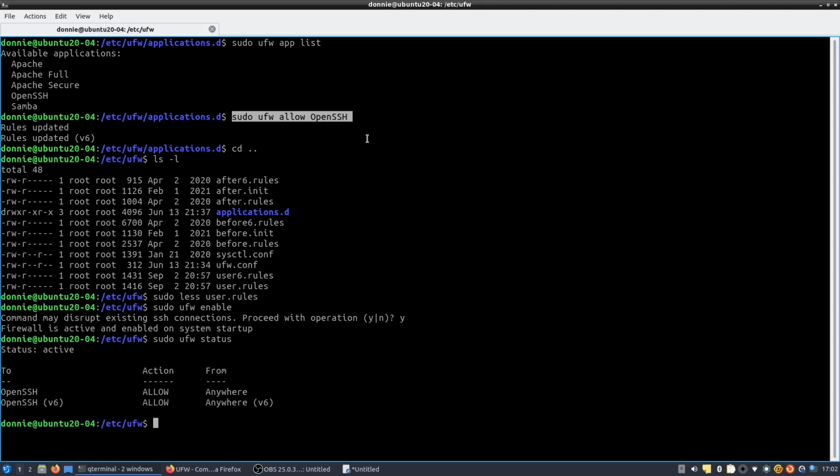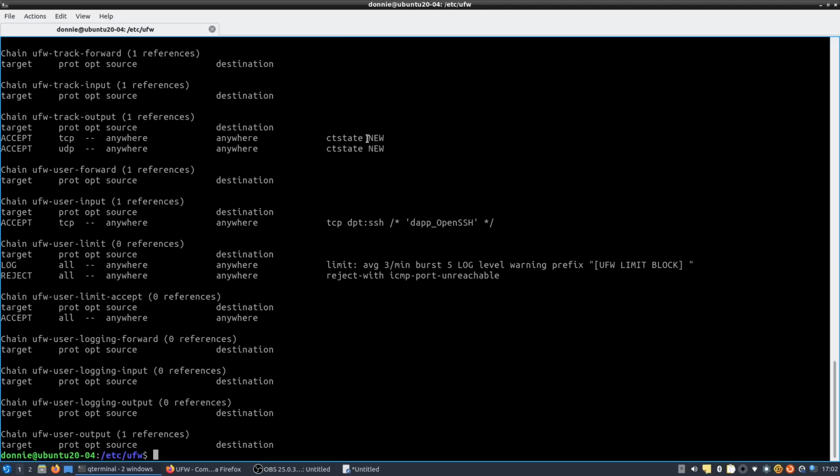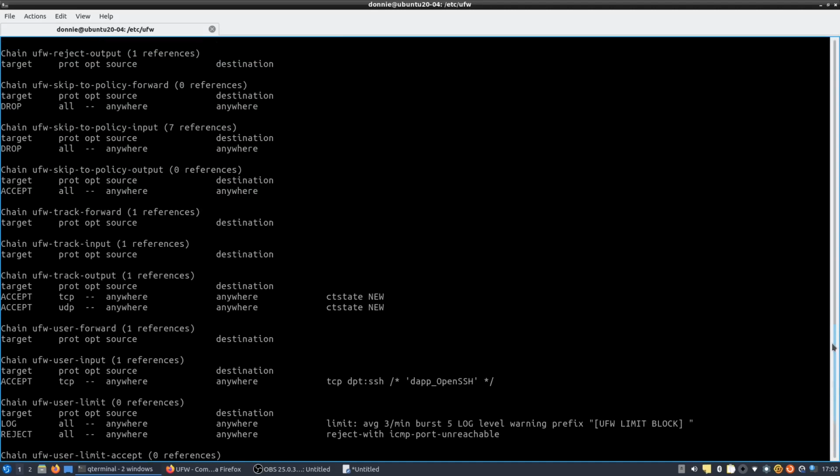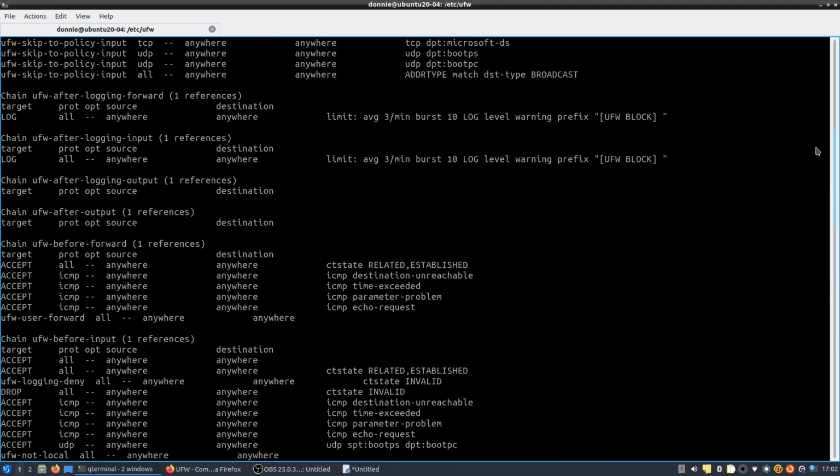Now, we can do it like this. And we can see there all of our iptables rules, because again, this is all iptables under the hood, right?